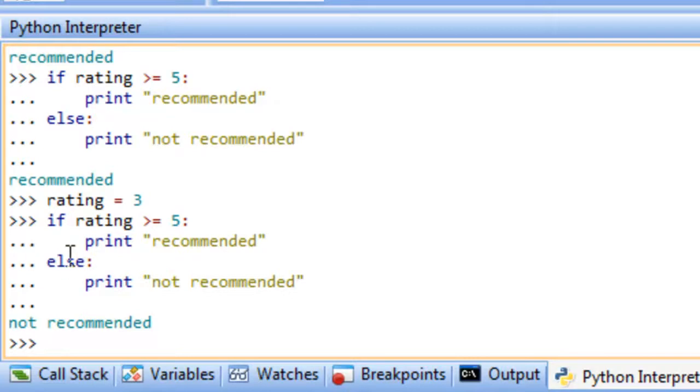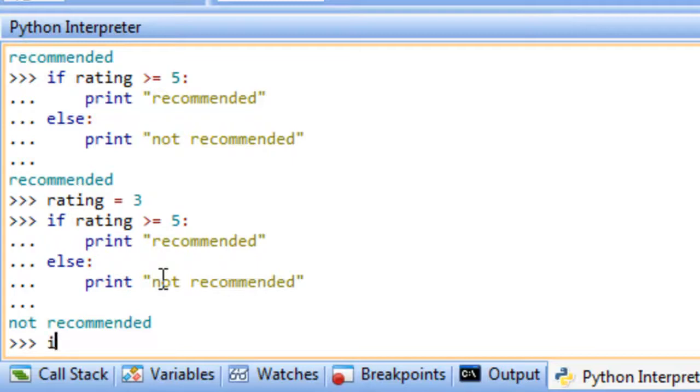As soon as it hits this else, it knows that it's going to execute the associated statement or set of statements with this else clause here. Now, it may be the case that what we're wanting to test out doesn't simply fall into two categories. You know, if this is true, we do this, else we do that. So we may have what we call multiple alternatives. And if we have multiple alternatives, we can use what's called an else-if type expression.